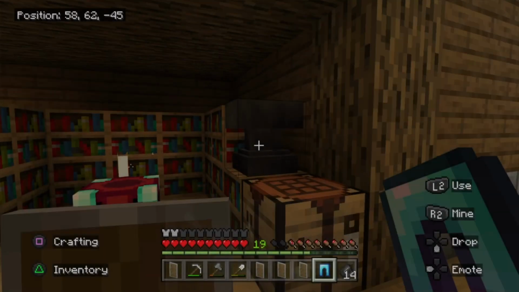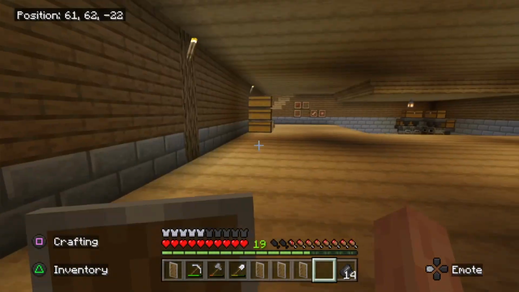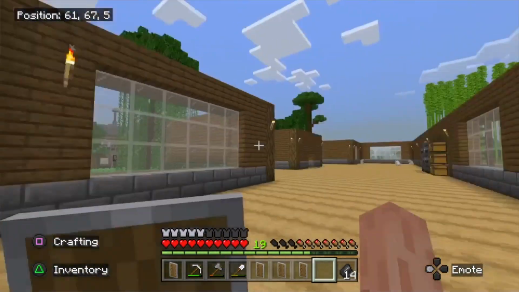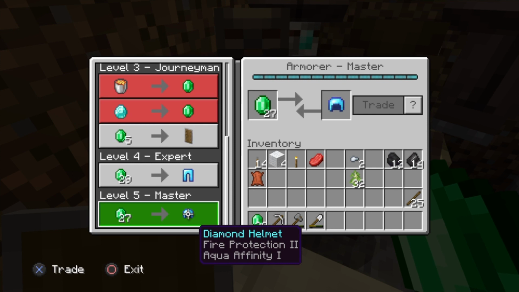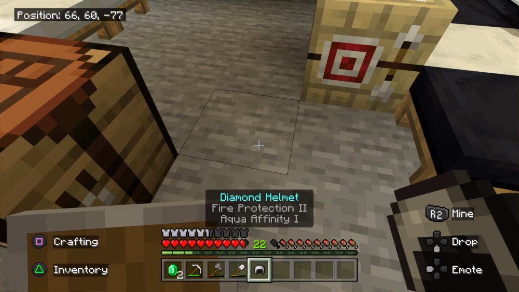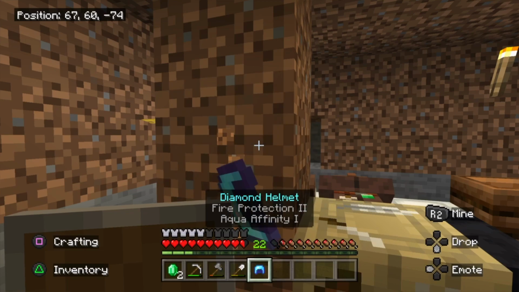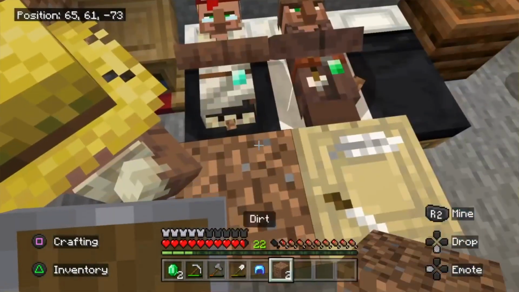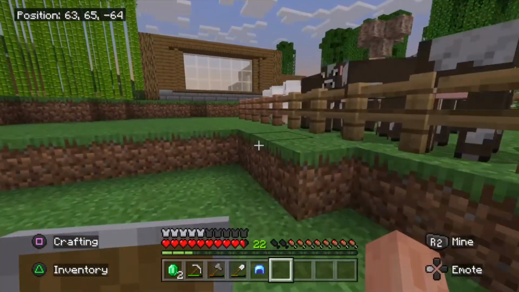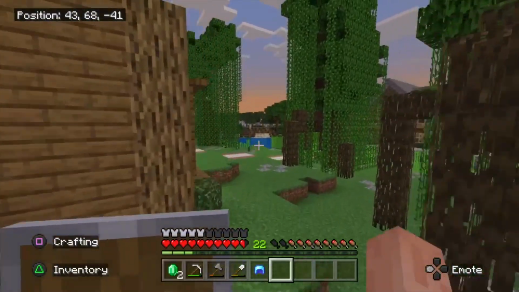And now I have protection 3 diamond leggings. Let's go. This is gonna take a while. Oh well, it's worth it. And I have another piece of diamond armor. I mean, it's not the best. I could probably just grindstone it and put it in the enchantment table. So I'm gonna go ahead and do that.